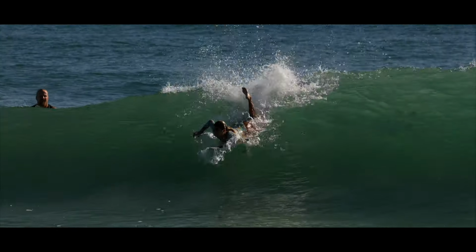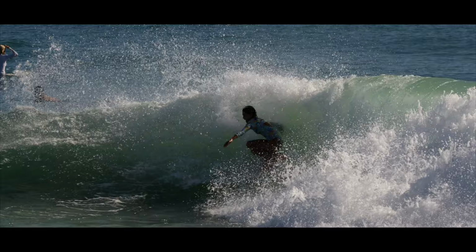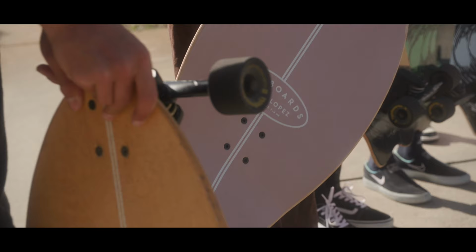My favorite turn on a real wave is definitely that power turn to get the rail really dug in. And this is actually what trained me to do it. I swear by it. When we're developing it, we knew it was gonna be a more advanced model. We weren't developing it for a beginner, say. You don't know if you don't try. So you just gotta get out there.